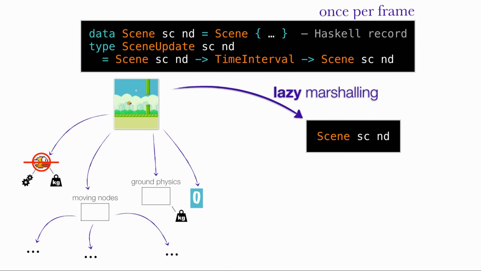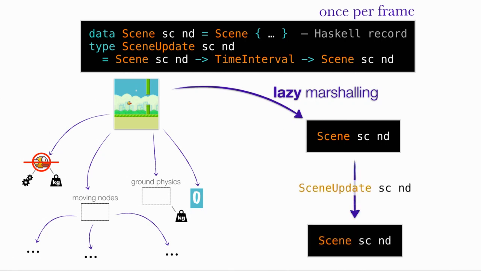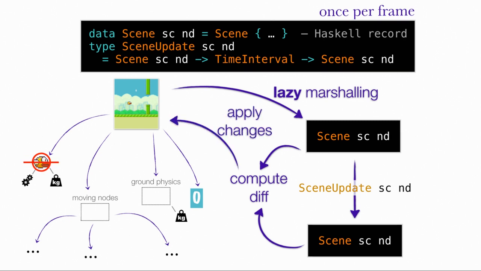I'll tell you how we do that in a second. Then we apply this pure function, get a new version of this value, and then we want to know what changed. So somehow we have to figure out only what are the changes, and then apply those changes as side effects to the underlying Objective-C data structure. If this reminds you a little bit of things like virtual DOM in React and so on, then yes, you're on the right path. Same idea. All right, so let's look at how we do this.